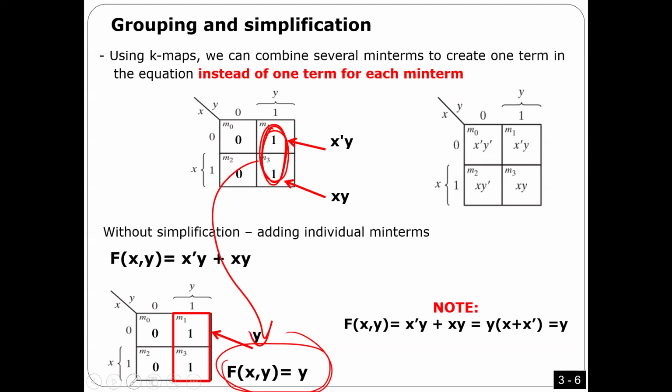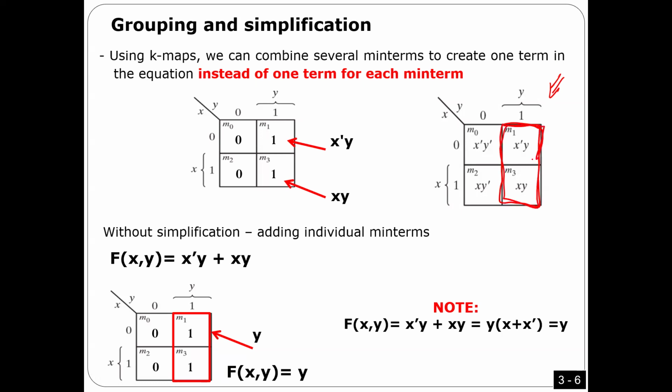Okay? But look at this important point. Look here, guys. So you told us any groups, I can combine them together and use one term. Is that okay? But look at the logic. I told you these are two neighbors, right? I can combine them together. Is that okay? And he told me if I combine these ones together, I can get one because this is the area of one. Okay. So instead of writing x prime y or xy, this is exactly equal to y.